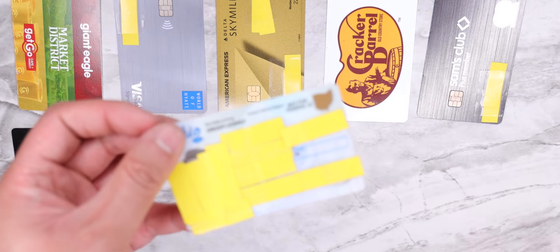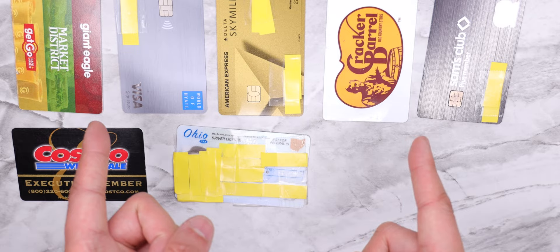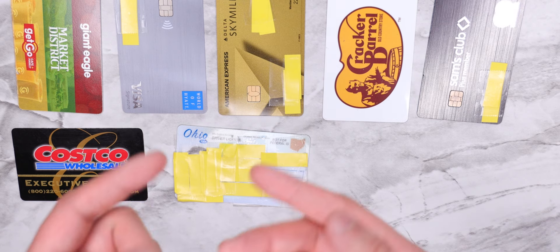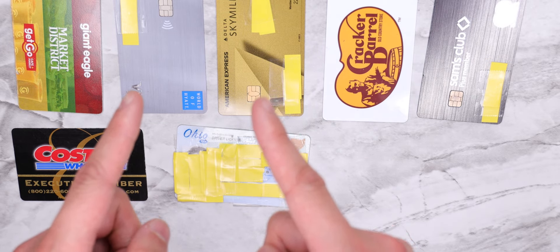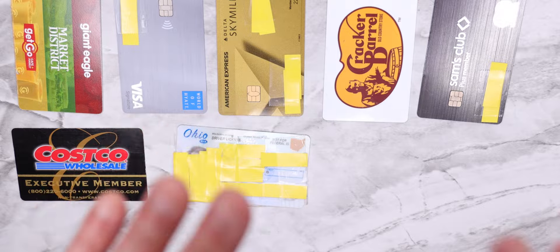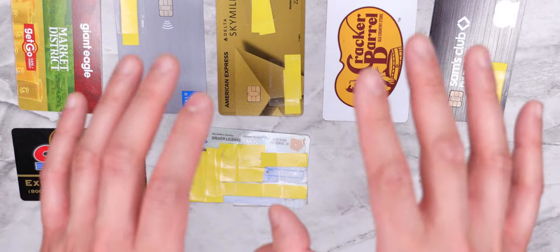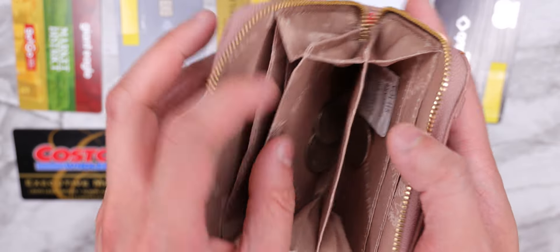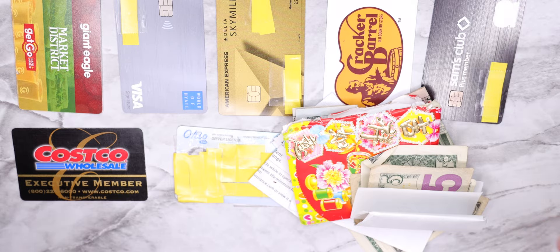The last card she has is her driver's license — and everyone has to hold onto that, there's no real way to avoid it. And those were all the credit cards she has in her wallet right now. After getting that free vacation to the Thompson, she's definitely more excited to apply for more credit cards. It's pretty good for somebody who just turned away from cash not too long ago. As of right now, those two credit cards are her main ones. In her other wallet she has cash, lucky money, even more money in another pocket, and just a couple of coins. This pile of cash used to be a lot larger, but after getting the Hyatt card, she mostly carries cash just for emergencies.